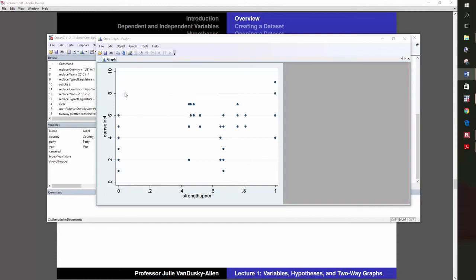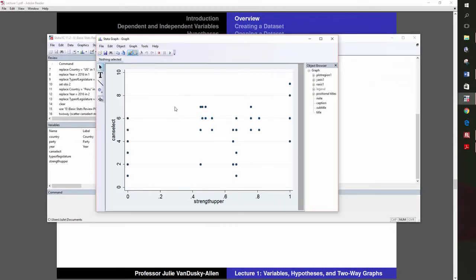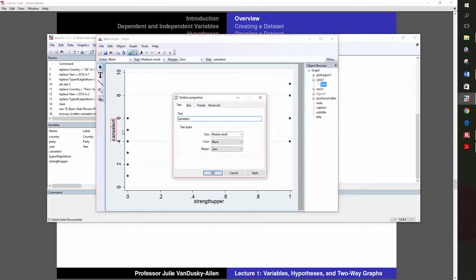You can also edit your graph in the graphics interface. First, you want to click Start Graph Editor. You can click on the title of the y-axis and put the appropriate name on it.